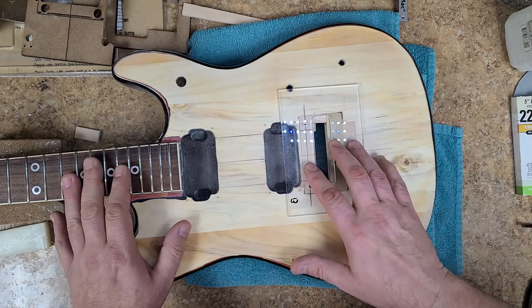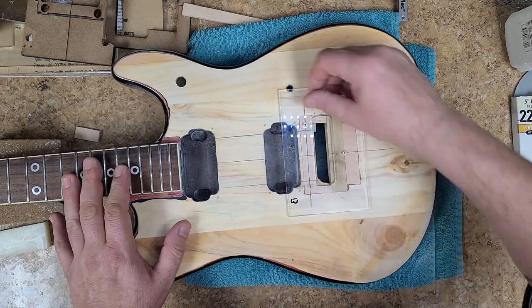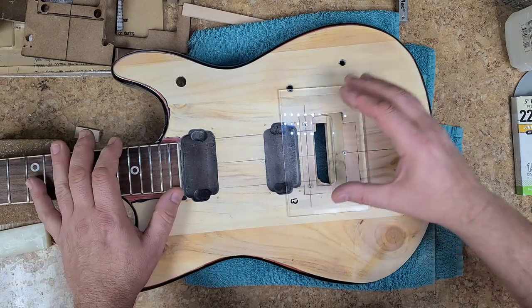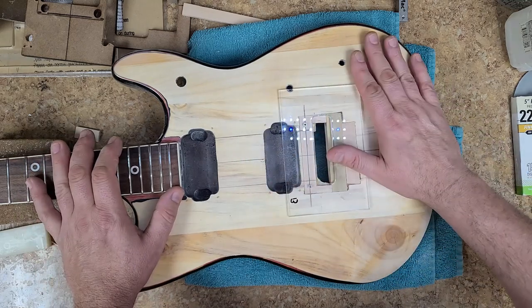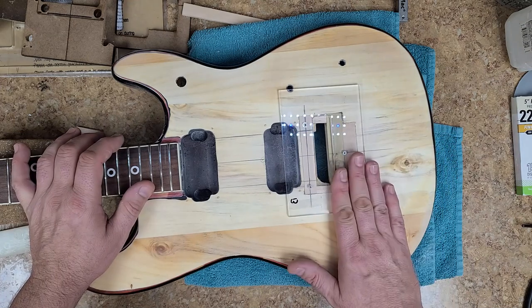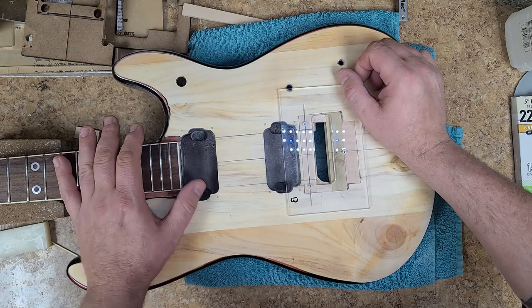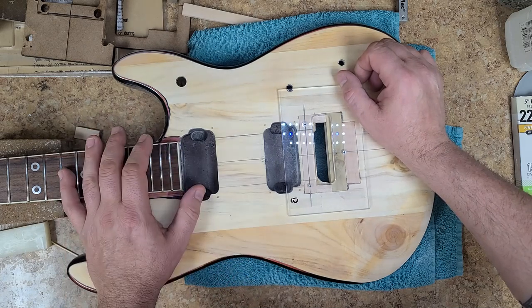A lot of this is going to get cut out, and a lot of it you're not even going to see. But there are going to be some corners that you might see when the finish is put on the guitar. So I have the first template. The hardest thing to do is to make sure your measurements are correct and make sure that everything lines up where it's supposed to line up.